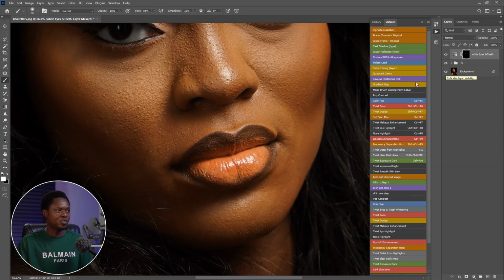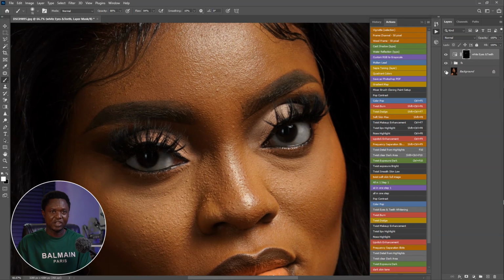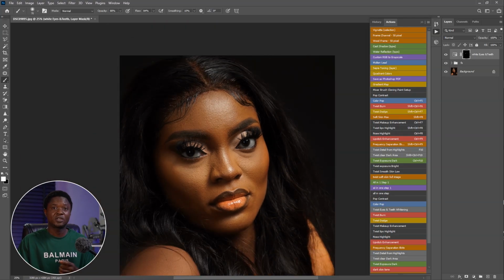Let's zoom in, let's punch in very well. Then take a look, we're having these skin textures very raw here. So let's hold our Alt and click on this to see the before and see the after. There's not much change there. Okay, so we're going to go for the second experiment.